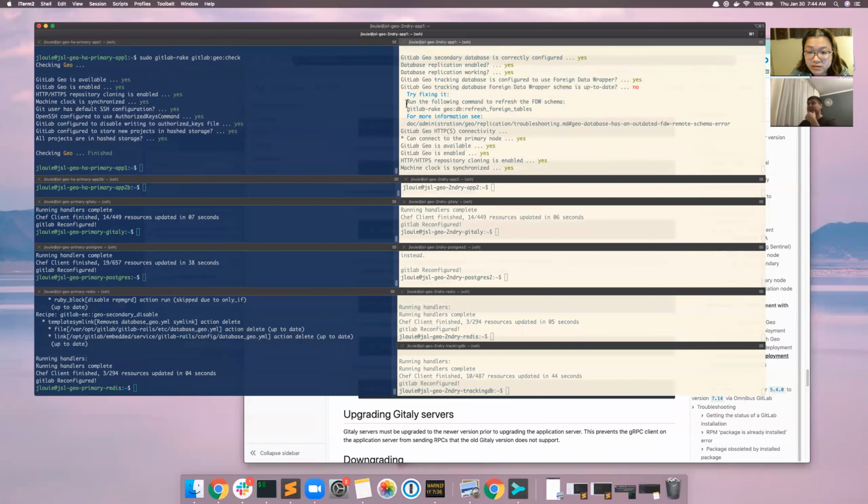Okay, no. Run the following command. Yeah, but this is why we run reconfigure above. So maybe we already fixed it, because instructions say that reconfigure should run migrations for FDW, but before that we used to run a special command like this.